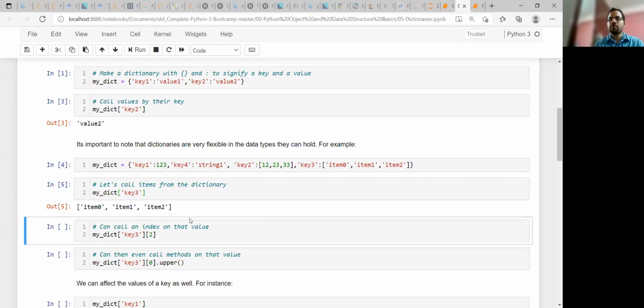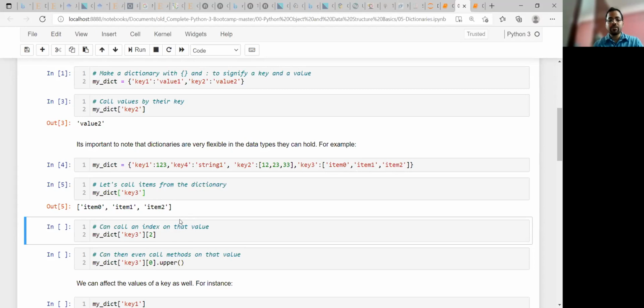Now, you may remember that we have also discussed the nested list. That means matrix kind of things, right? Where row and column are there. So just like that, if we are searching for this item 2, okay, that means key 3 values are stored in a list, and we are searching for the second element of that list.